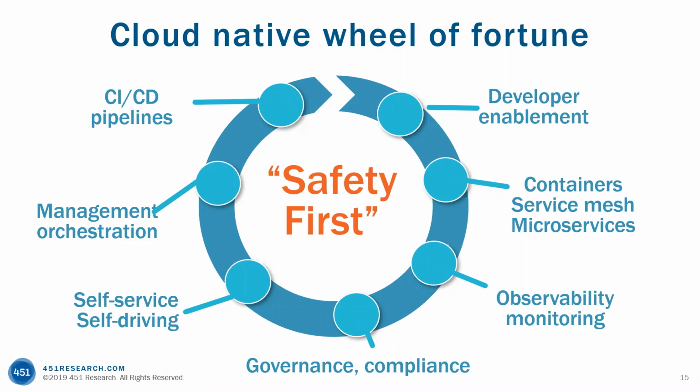But that comes with obvious caveats as well, because the more self-service, self-driving, autonomous, and ephemeral the nature of those resources and all the different programming environments, I think will mean that there have to be some additional, if you like, health and safety measures. And so our counsel is to work with vendors who can provide a safety-first approach in terms of the environment that you're going to be operating in.